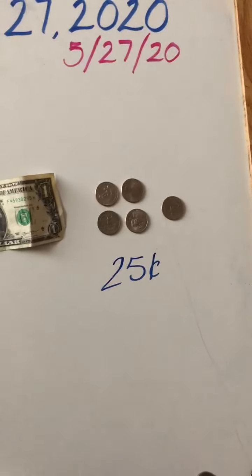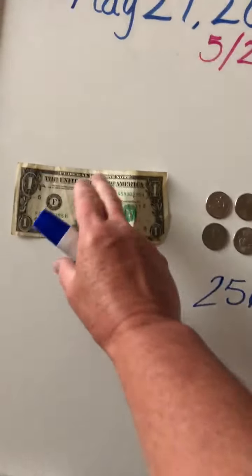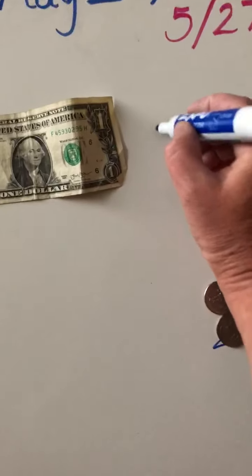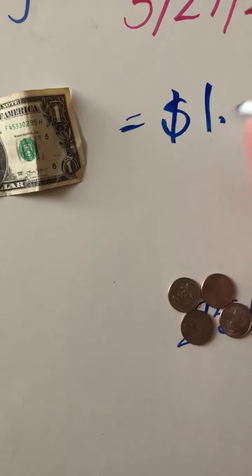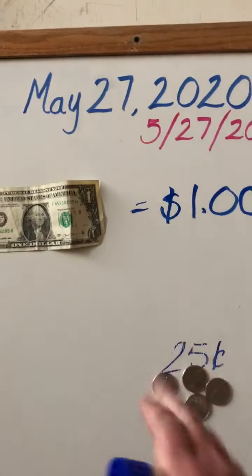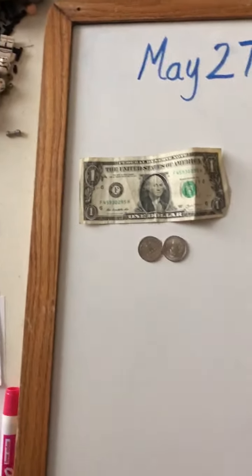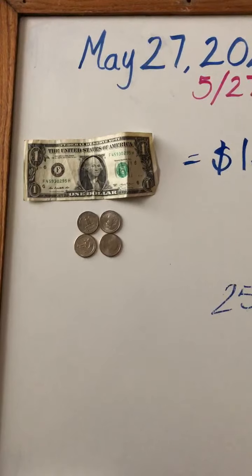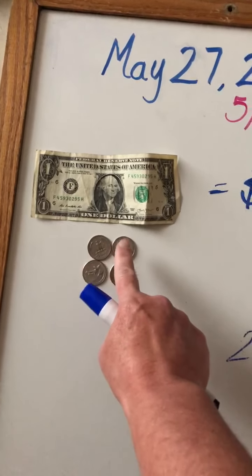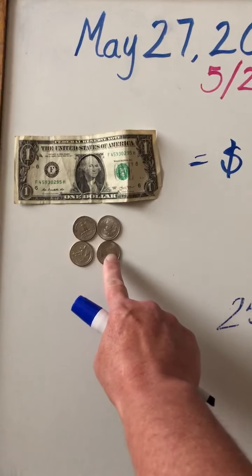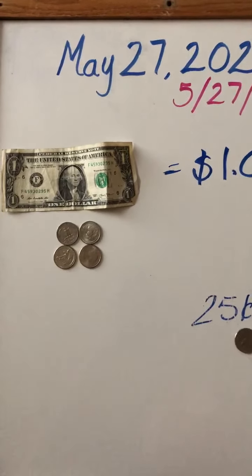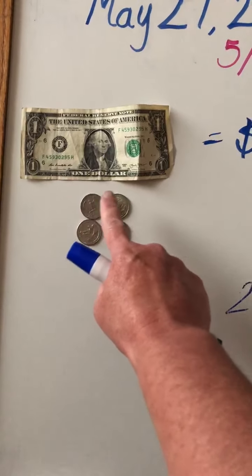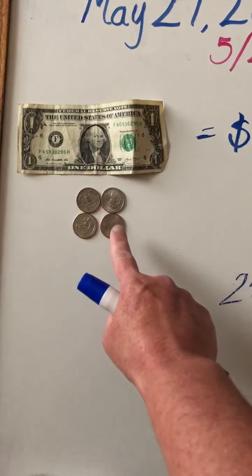Okay, maybe you already knew that. Maybe you didn't. Let's talk about that a little bit more. Okay, so we know, well, first of all, you know that this is $1, right? Okay, but then how many quarters equal $1? Okay, 4 quarters equal $1. 25, 50, 75, 100, because they are each worth 25 cents. And here's how we count by 25s to 100. Count with me. 25, 50, 75, 100.